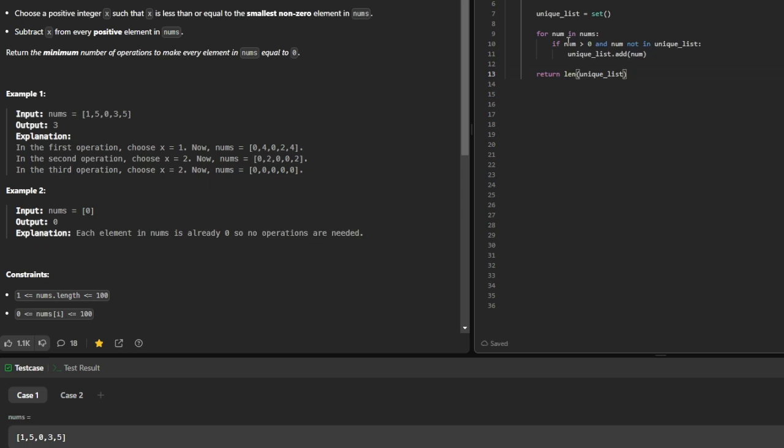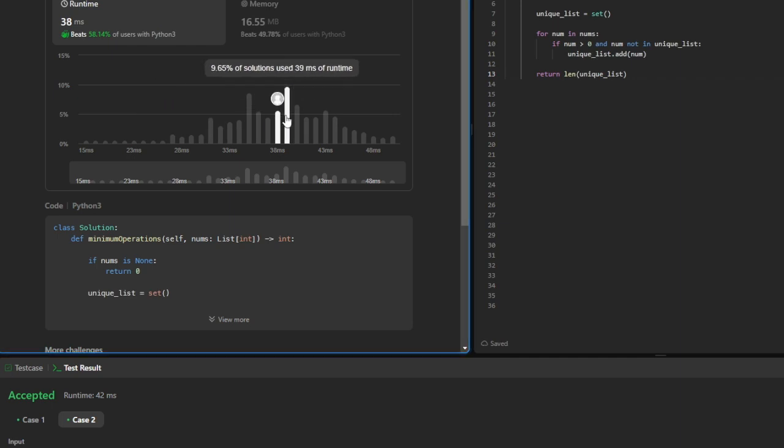Now, in reality, you could have just created another value, said count plus increment by 1, defined outside the loop, and that would work fine and return that instead of the length. But since we don't want to use any more variables and make this more complicated than it really should be, we just return the length of the unique list. So let's run that real quick. As you can see here, it has passed all the test cases, and let's submit this. The runtime is pretty acceptable. Memory usage is normal here.